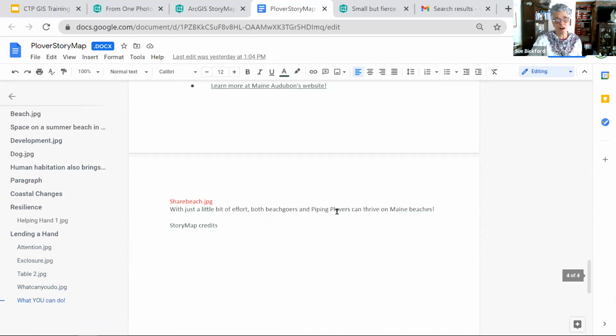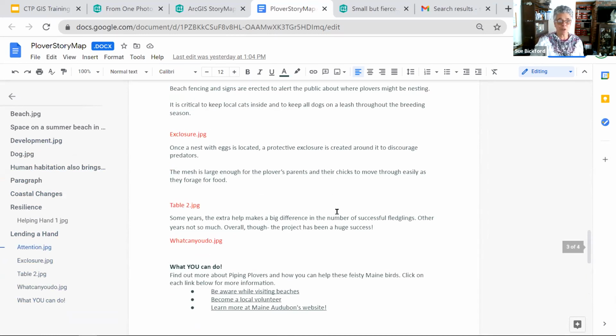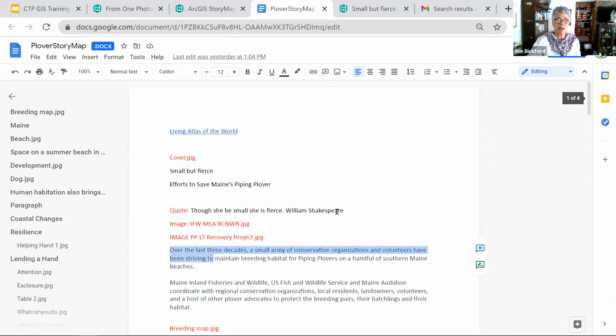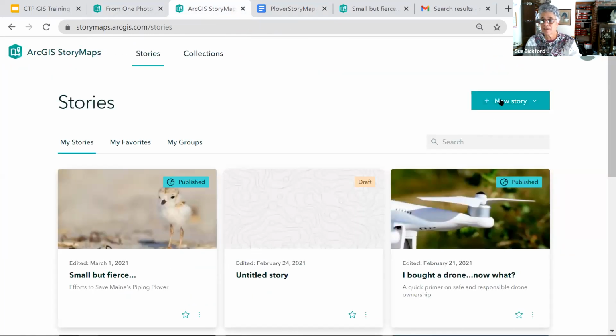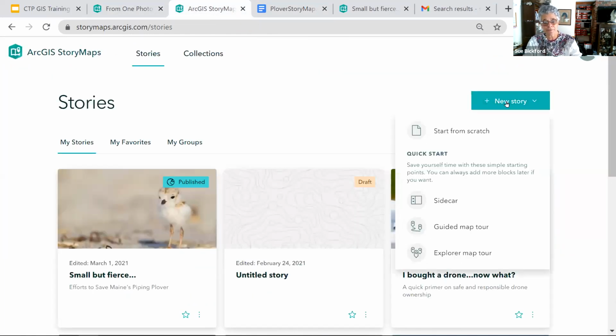It looks rather long, but it really isn't a long story. This is going to be off screen, but I wanted you to know what it was going to look like so that you understand what I'm doing when I'm off screen cutting and pasting. So here we're going to have our new story map.